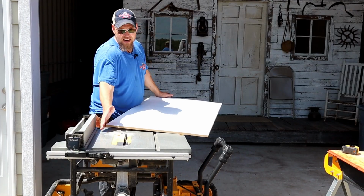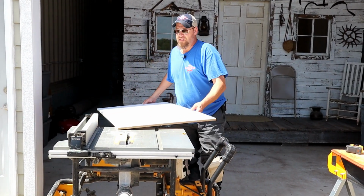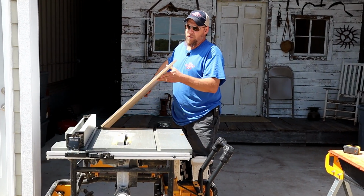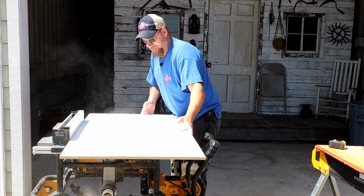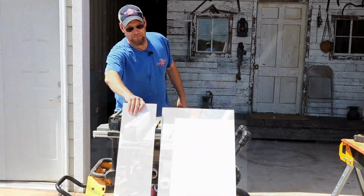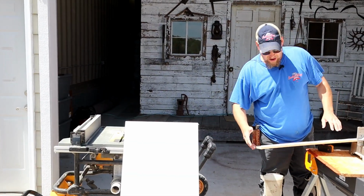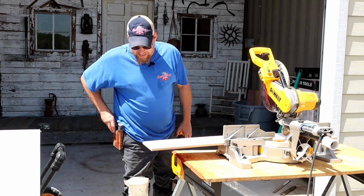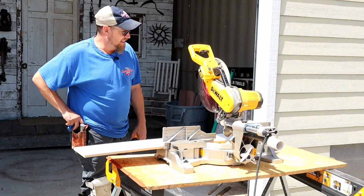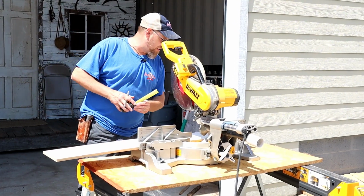I got my guide set on 7.5 inches. I'm going to go ahead and rip my height on this first, and then I will cut the width down, okay? Okay, so that should fit nice as far as the height on it. Now we're going to cut 36 and a 32nd. Just make it a little bit heavy there.